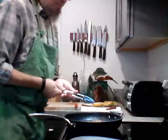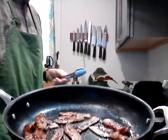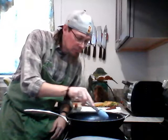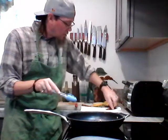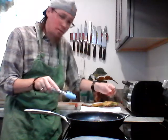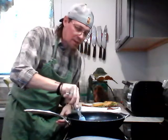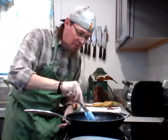But you gotta look at it. That is some beautiful sizzling bacon. Alright. And this one's pretty much dry. It's got good give. So we know we didn't cook it too much. There's still that meatiness in it. But you do want to get out as much fat as possible. Some of these bigger slices, they're going to take a little bit longer.